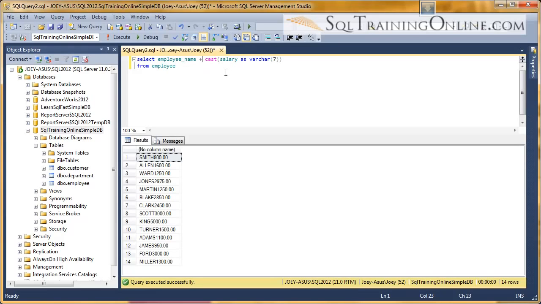Let's go ahead and do the same trick we did on the previous example, and we'll put a dash in between the two. And so we concatenate 3 strings together here. We got employee name, the dash, and then we got the salary. Let's execute that. And there you have it. So that is concatenation inside the SQL language.